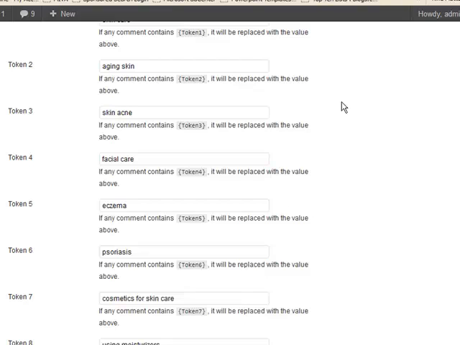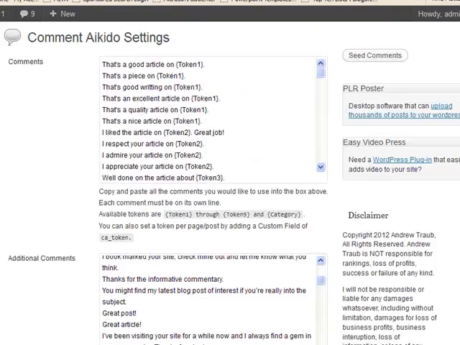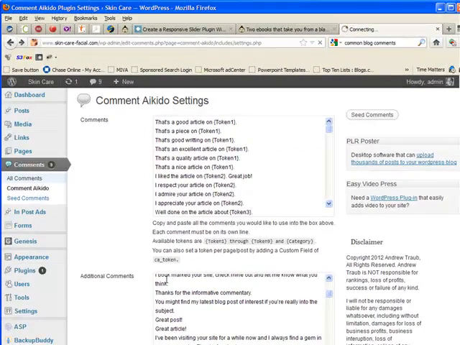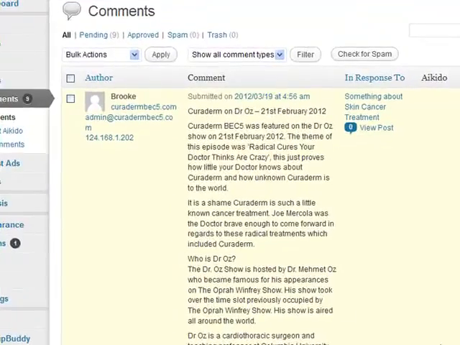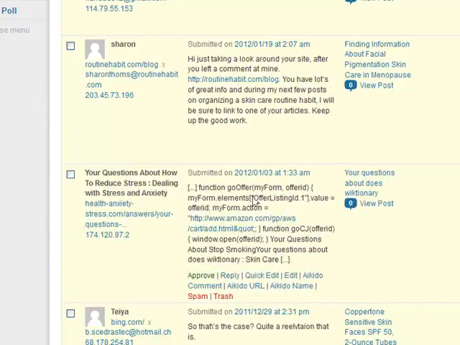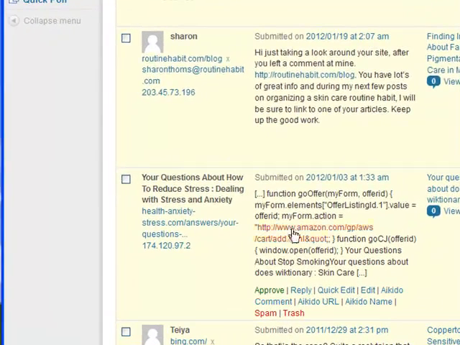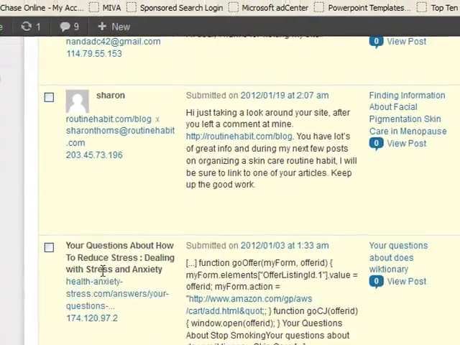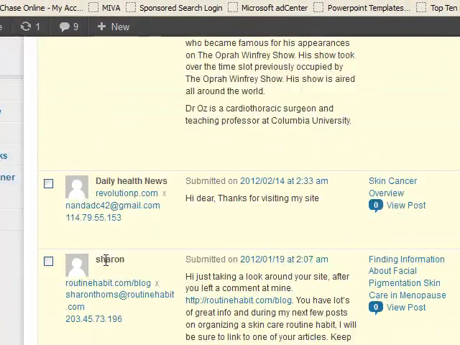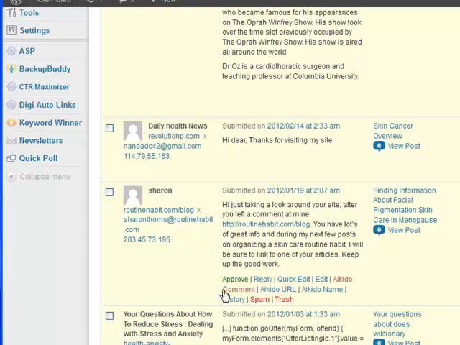So if I scroll up here and go look at the existing comments, you'll see there are some comments in here, like here's something that looks pretty trashy, and you'll see that there are extra options now added when we install this plugin. One is we can Aikido the comment. That's going to replace this comment. Aikido the URL would just replace this part here. If we want to change the name, it's just going to replace the name of the person. This one doesn't look like it has a name, whereas here you can see if I hit Aikido name, it would change that name out.